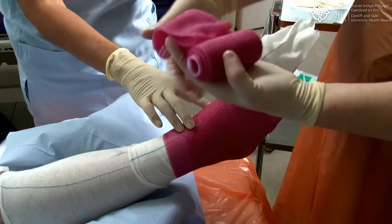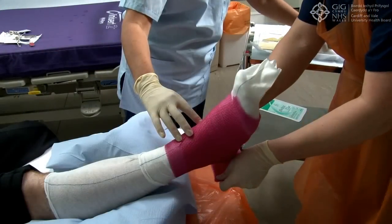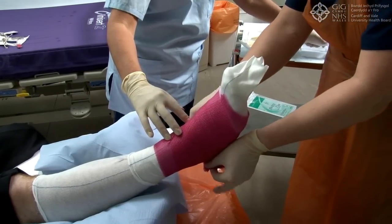Fold over the semi-rigid casting tape 3 or 4 times and cut. Apply to the area that requires pressure relief.